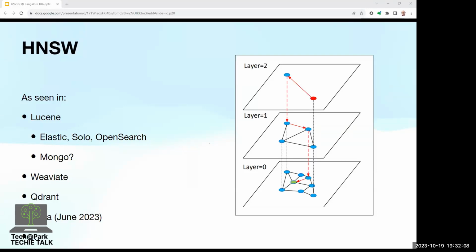Most of the data sets will pre-compute the top 100 closest vectors. And so then the question is, how many of those 100 closest vectors did your ANN search come back with? So if I came back with 97 of the top 100, my recall is 97%.